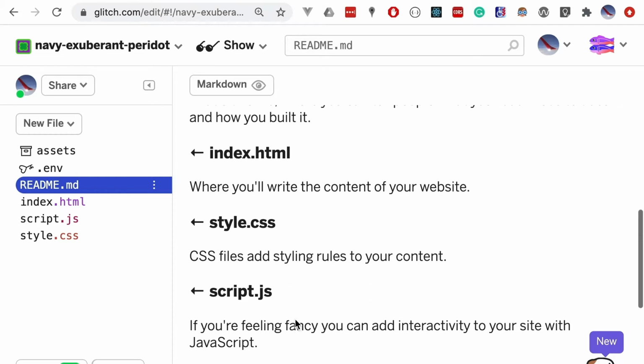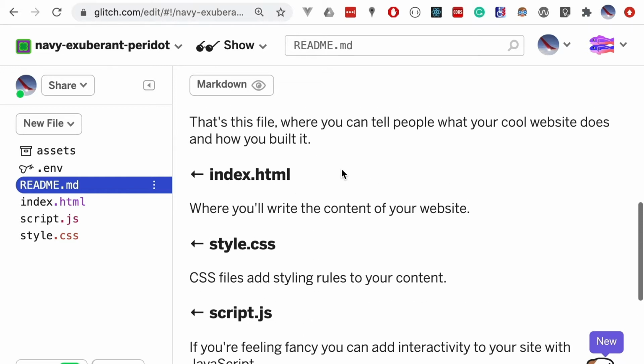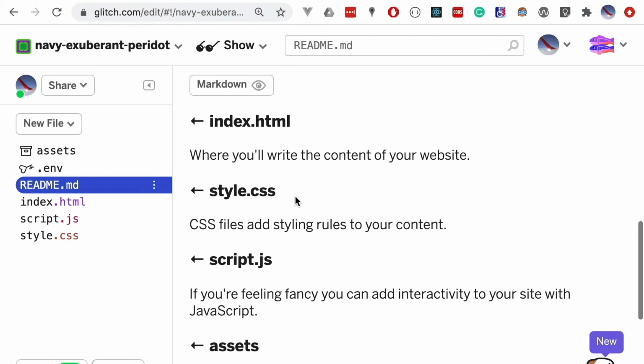So if you want to think about what these things are, the HTML is where you got the content, and it's where you got some sort of primary structure. It's also where you might label what things are. So saying this is an image, this is a paragraph, this is a button, this is a heading, this is a label, that sort of thing. You do that in the HTML. So it's got the content and also got the kind of idea of the type of the content, what kind of thing it is.